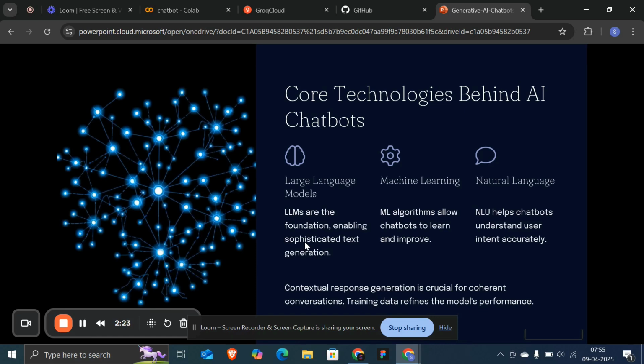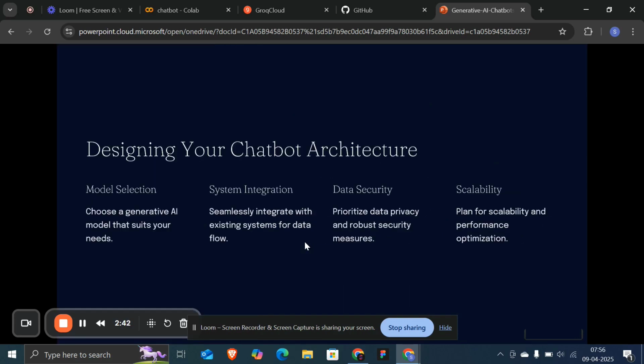NLU, natural language understanding, helps ChatGPT know what the user really means, and all of them work together to create smart, contextual, and human-like responses.